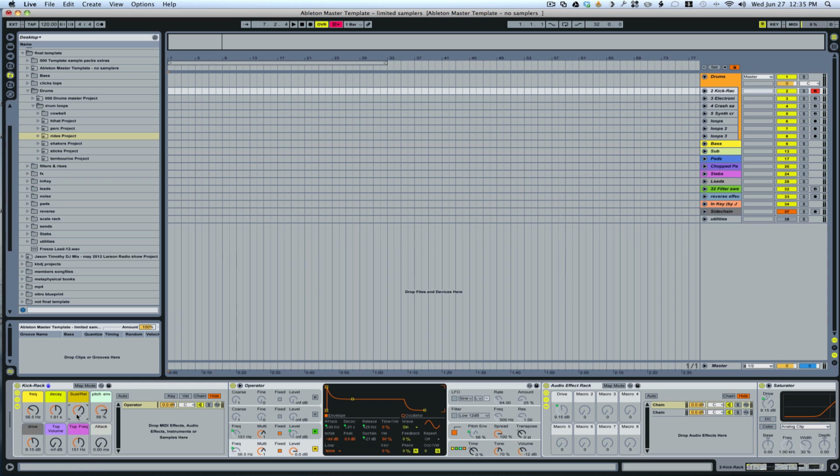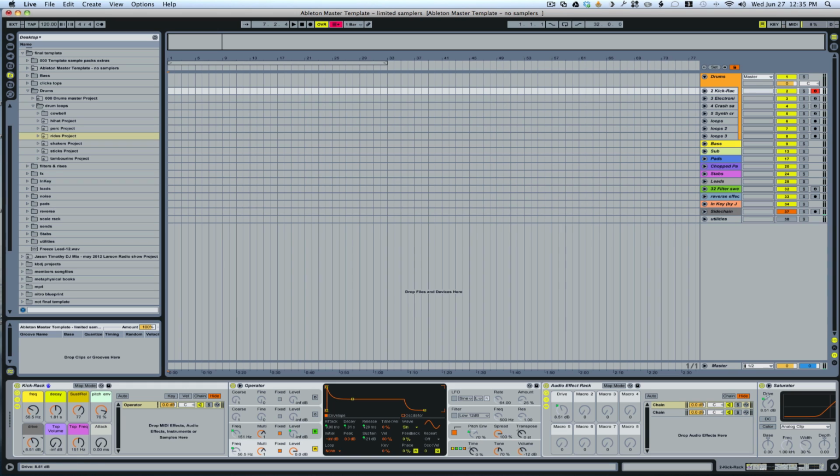So that gives you a lot of possibility right there. Then I've also got the pitch envelope, so you can go from no pitch envelope, so that gives you a lot of bite in the sound.